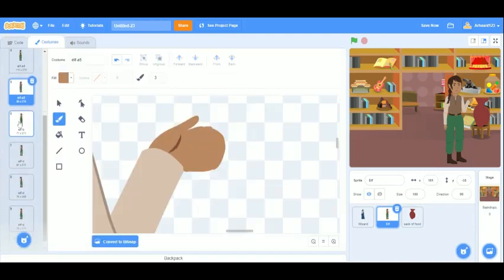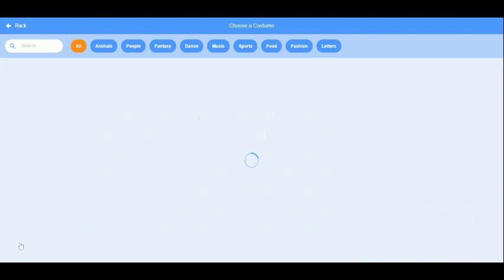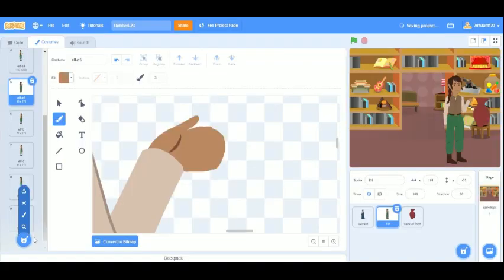We have to make a sprite named hand. We can draw that. First we can copy it, original hand.